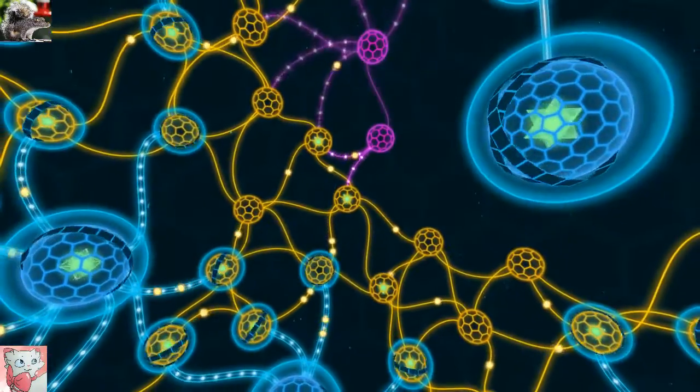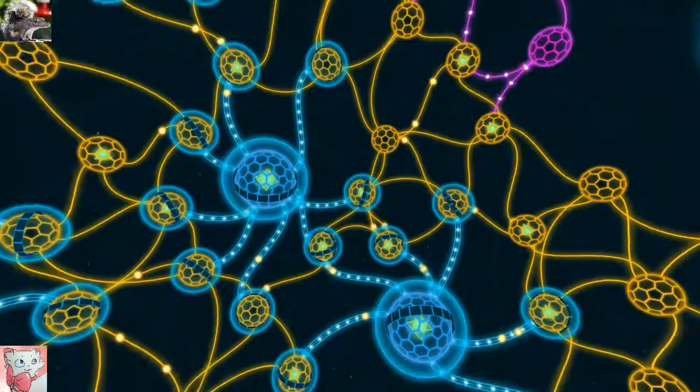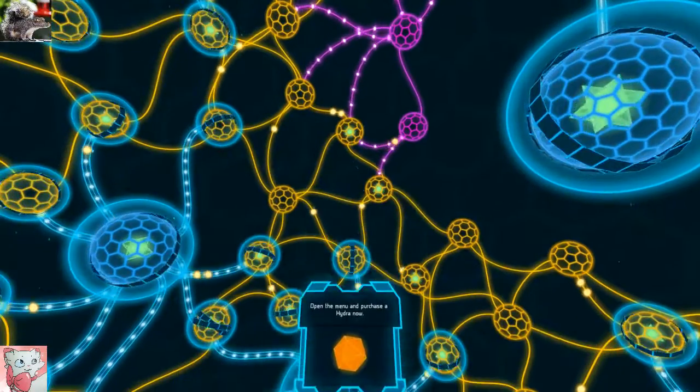You can also purchase Hydras, a special type of software. Hydras can capture nodes without the need to hack them manually. Open the menu and purchase a Hydra now.